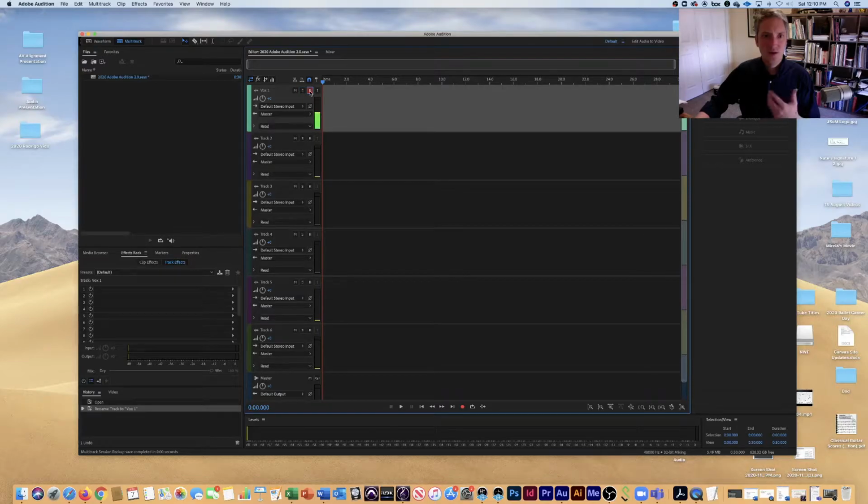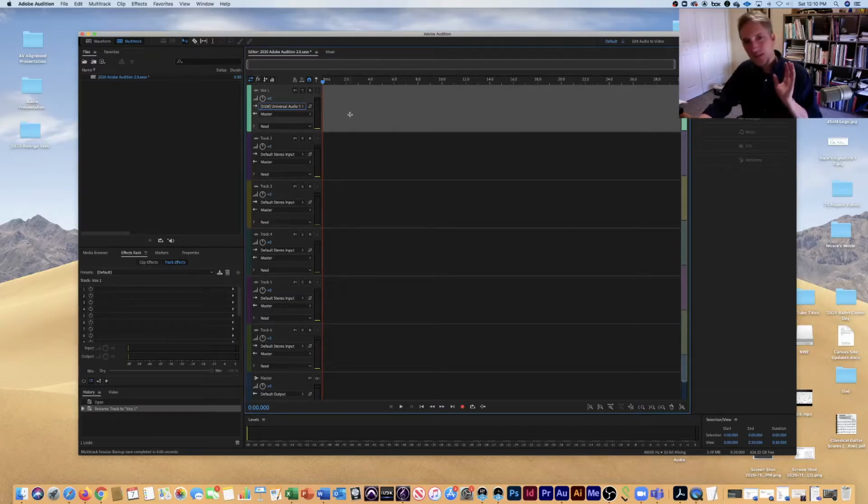Record enables. So you can see my level right here within the track start as soon as I record enable. If I turn it off, it goes silent. The default input will automatically be drawn from what your initial setting was in audio hardware, which we did at the outset. But you should go in here and make sure that you select exactly where your sound is coming from. In this case, mine's coming from my mono microphone going through my Universal Audio, but you want yours to go through your built-in input.